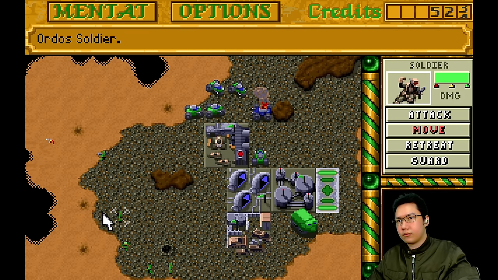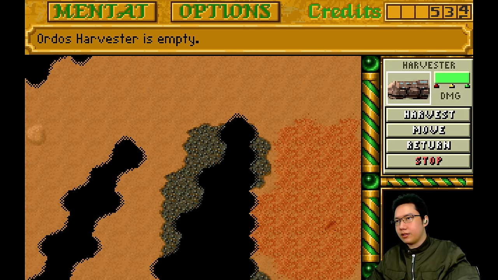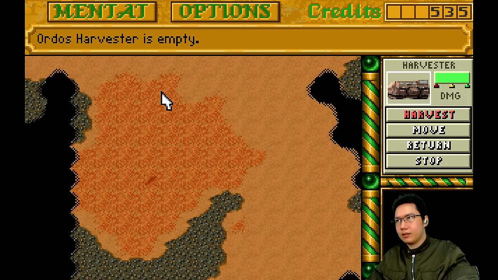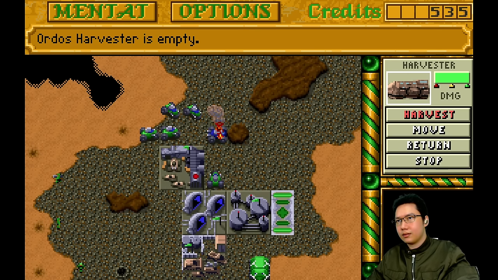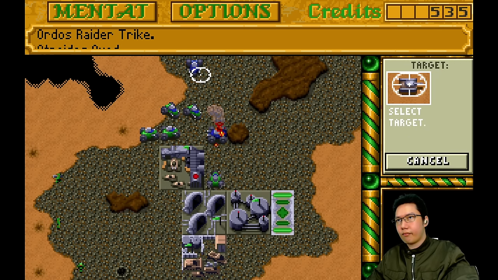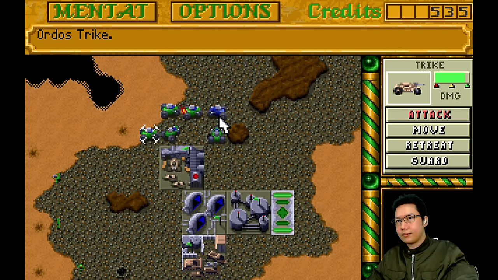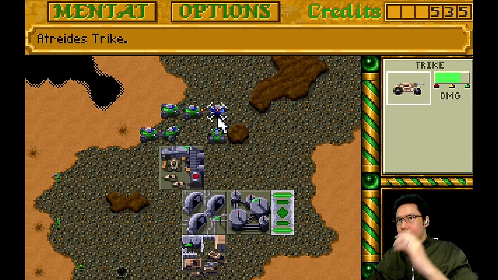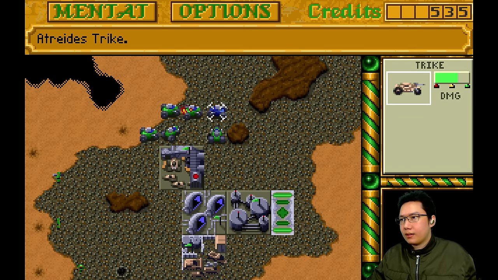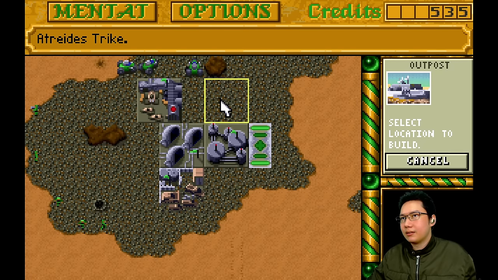Ordos harvester deployed. So here's the bloom. Harvest that. Enemy unit destroyed. And you get that? Warning. Okay. Worm sign. Let's place our thing.